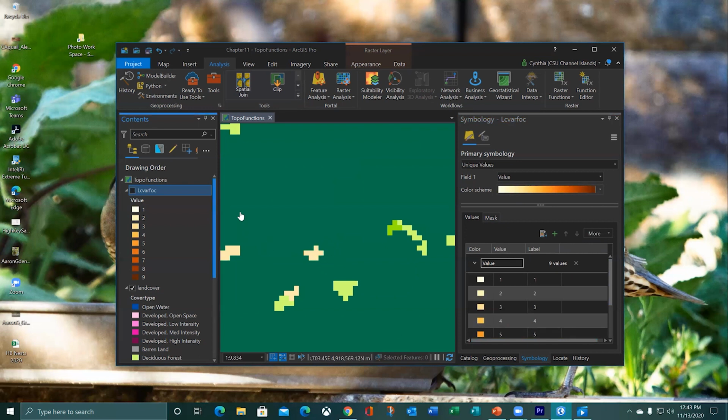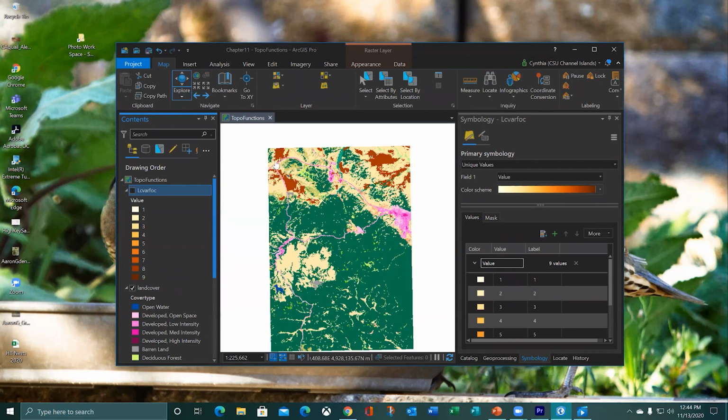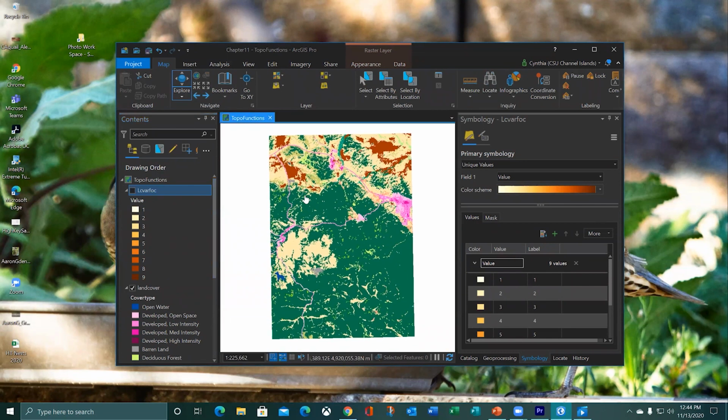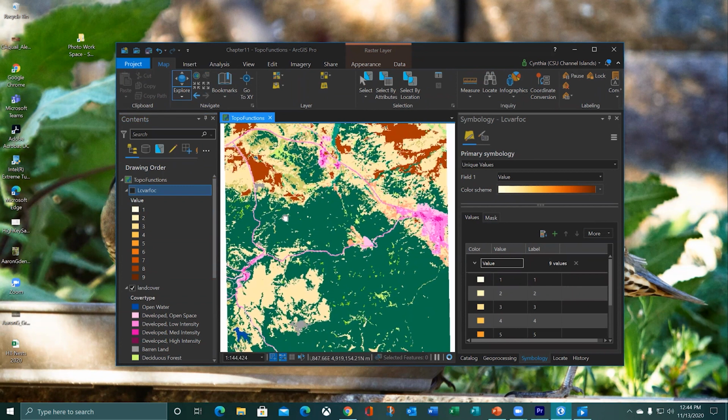So we're going to look at a different way of doing this. We're going to look at the block statistics tool next. We're going to ask the same question, but using a different tool. In this tool, instead of moving 1 cell by 1 cell, we'll move to a completely new area each time. So let's actually go back to our previous extent. Actually, that's pretty good there. Gives us a good view of everything.